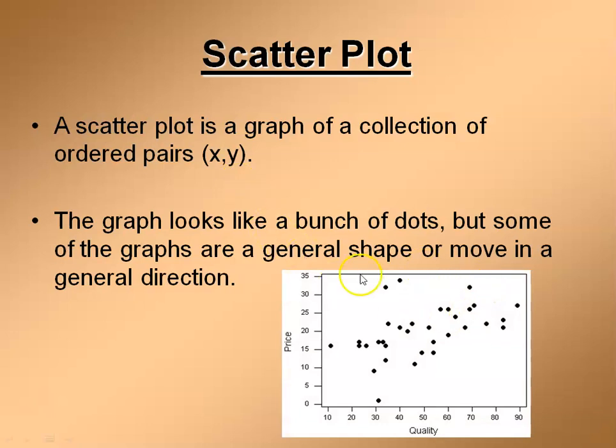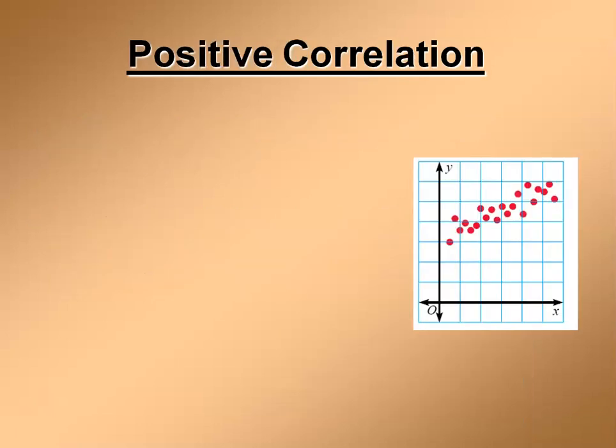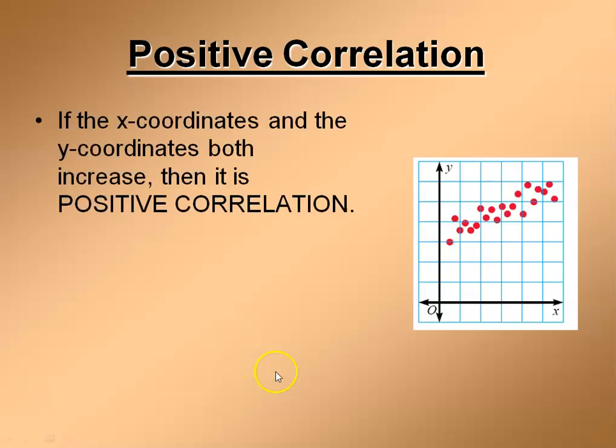But in a graph, the general trend or shape of those dots can give us information, and correlation coefficient is one of the ways that we talk about that information. So first of all, I'll talk a little bit about what a positive versus a negative correlation is. A positive correlation is one where as the x values increase, the y values increase as well. So as you're moving to the right, these dots are generally increasing in their height or their y coordinate.